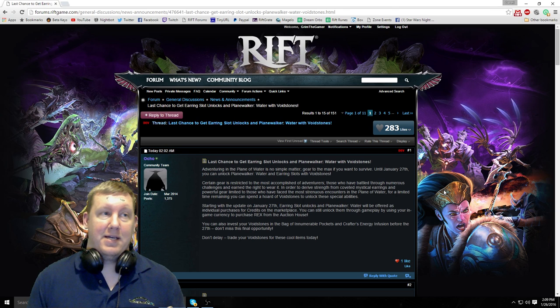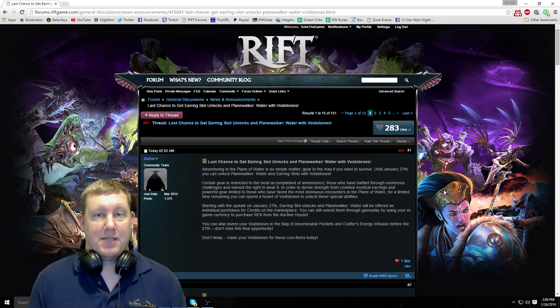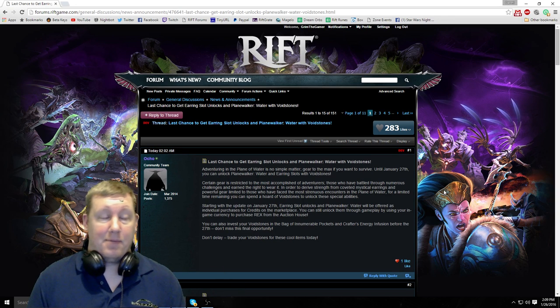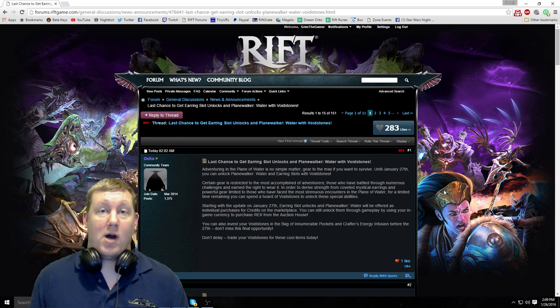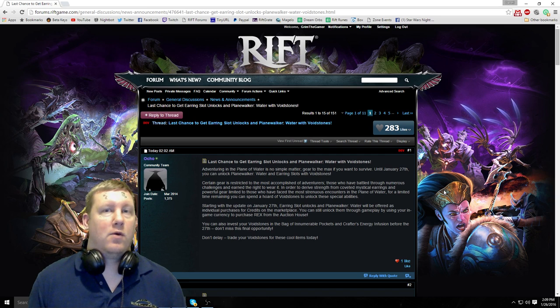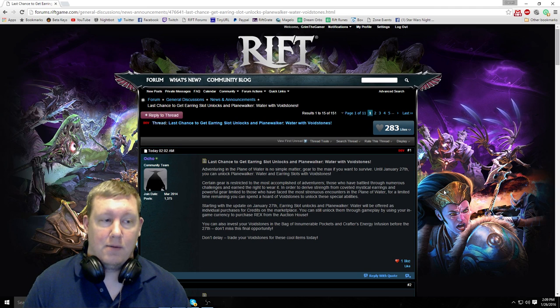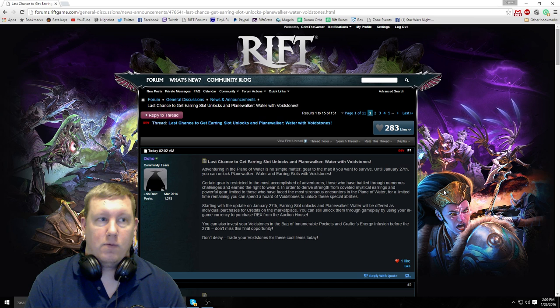Well, now that Nightmare Tide has been out for a while, people have a lot of Void Stones. So unlocking these slots isn't as hard as it was whenever Nightmare Tide first came out. There's a lot more things that you can do in the game to actually hit that Void Stone cap. Even with the Planetouched Wilds being released, there's four more weeklies there. There's a lot of extra quests that were not there whenever Nightmare Tide first came out. So getting the earring slot unlock and Planewalker water attribute is very viable now, whenever it wasn't as viable before with just Void Stones.